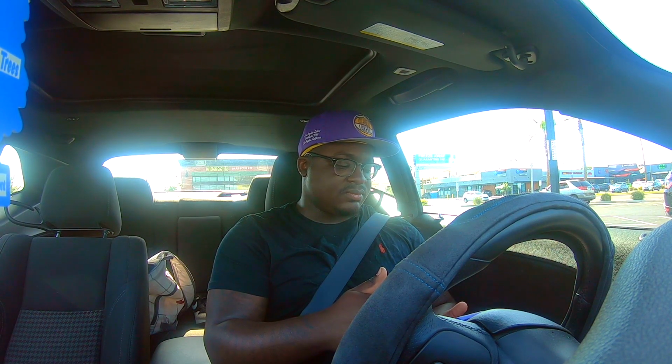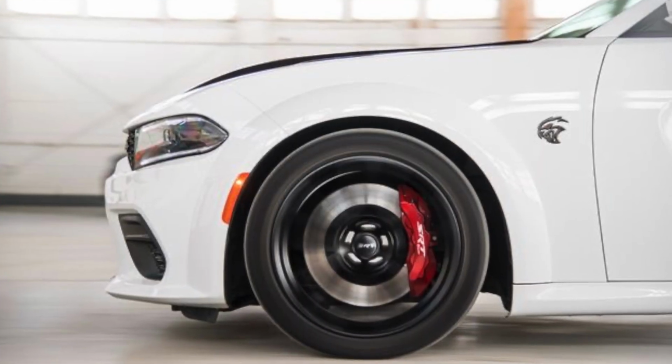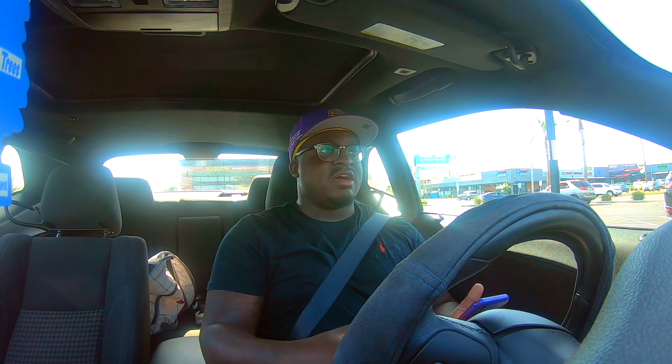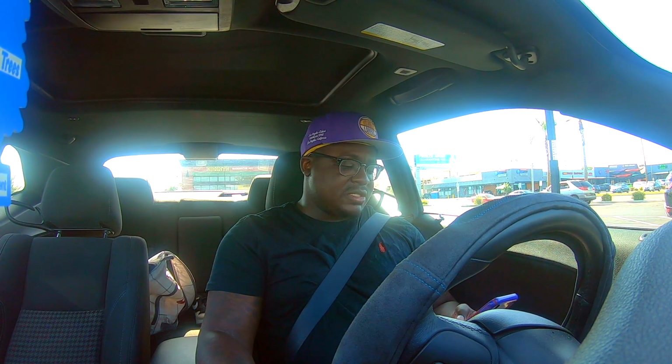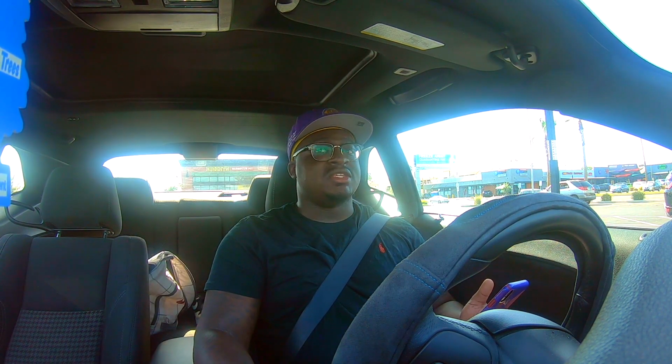I can guarantee you. And like I said, well, I didn't say before, but it comes in that wide body, and it seems like this one comes stock with 305 by 35 tires, which are some big tires, and I love it because for me personally, I think the bigger the tires that you have, the better grip you can get. The more chance you have of winning your quarter mile, eighth mile races and stuff like that. But yeah, guys, I'm in love with all the cars, but this car specifically, that Charger Hellcat Redeye, is the one I'm definitely going to be looking for, and hopefully I can get a video of it for you guys soon.